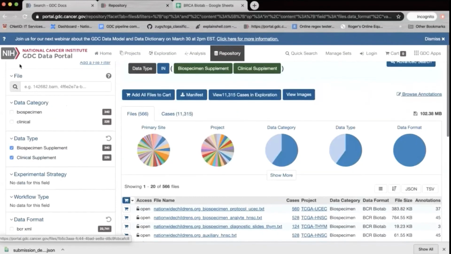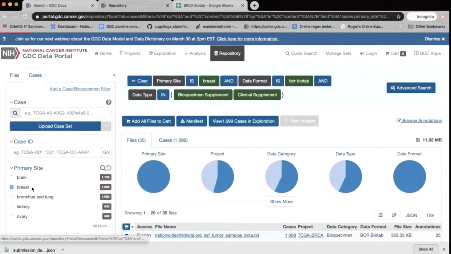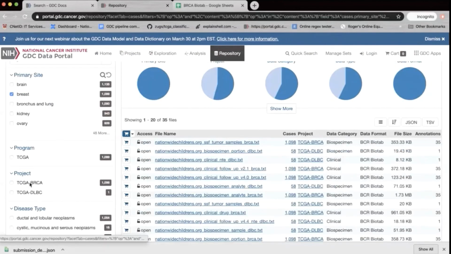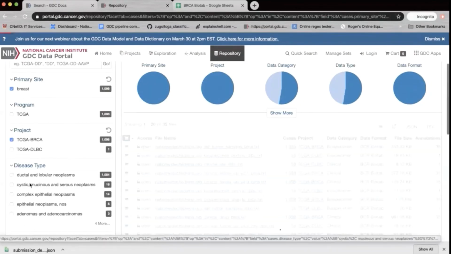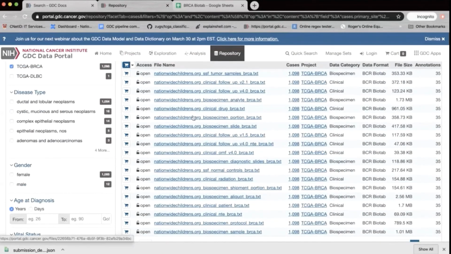In this case, if we wanted to look for only those in breast cancer, we would click on TCGA-BRCA. This would give us a list of all of the biotabs for TCGA-BRCA. There are different types. There's analyte, which gives you all the information about the analytes. There's the drug. There's the slide.